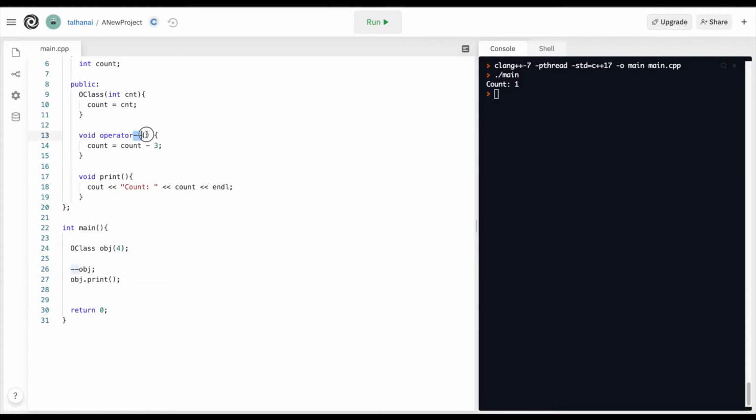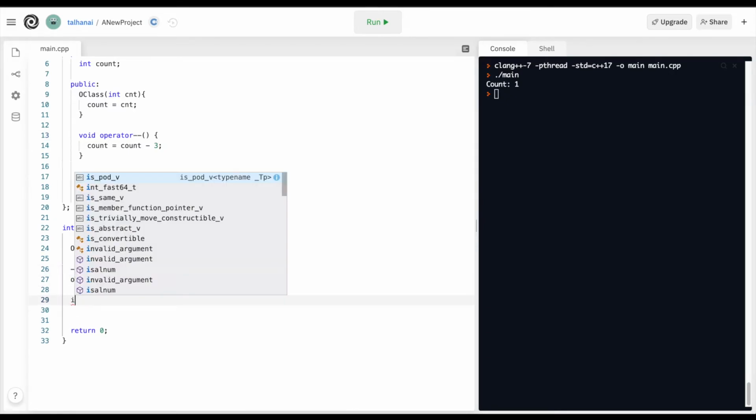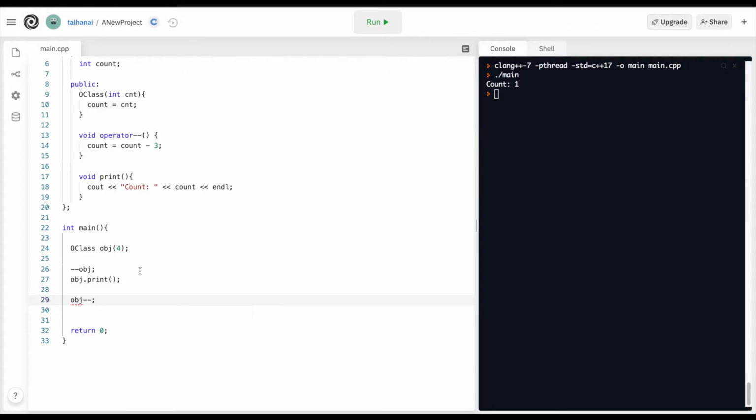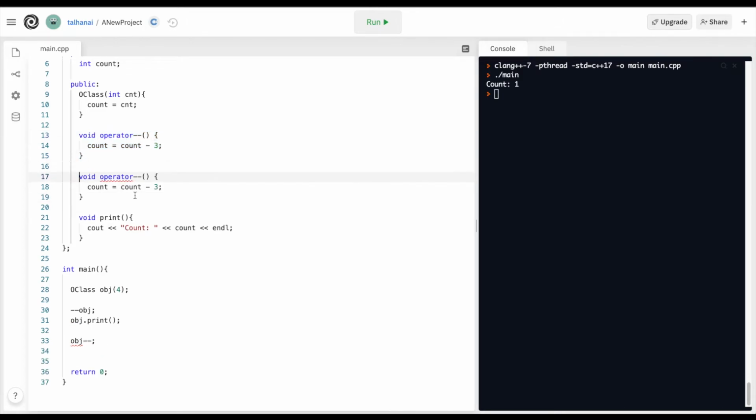Now, this is not typically the way that we're used to seeing the decrementer operator. The way we've defined it, it specifically expects to be called first and then our object value. But if we wanted to use this kind of decrementer, which is probably what we're used to the most, where it appears after the object, then we can do a slight change in our operator function. I'm going to tell it to expect an integer value. So count is going to be updated by decrementing. Instead of 3, I'm going to do 5 so we can see that there is in fact a difference happening. And I'm going to call my print statement.